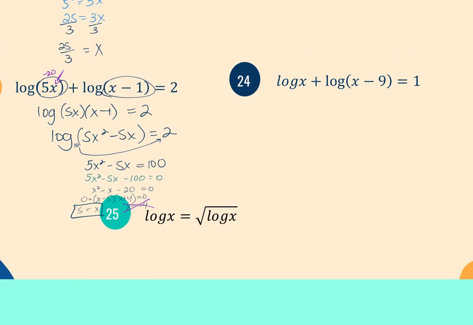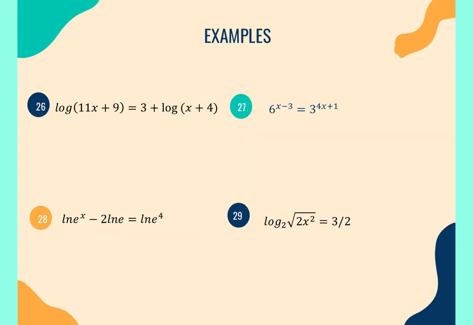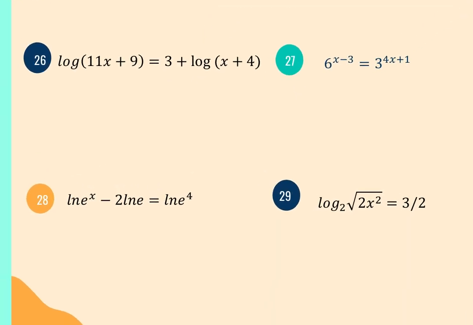This one would be again multiplication, again conversion. So that's just like that one. Let me see what's on the next slide. This one is that one-to-one property. We can do that tomorrow. All right, I'm just going to walk you through because you're going to see some of these. For 26, I would want to move the logs to be on the side together and keep the 3 on the other side. Then condense it and then convert it to exponential.